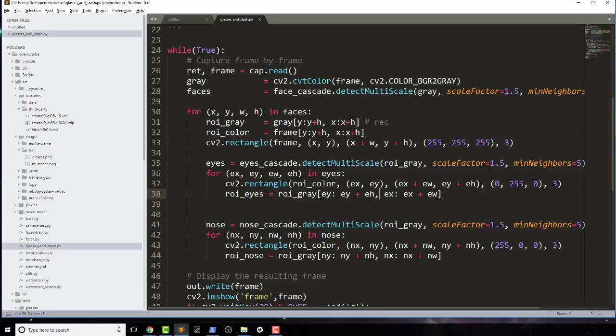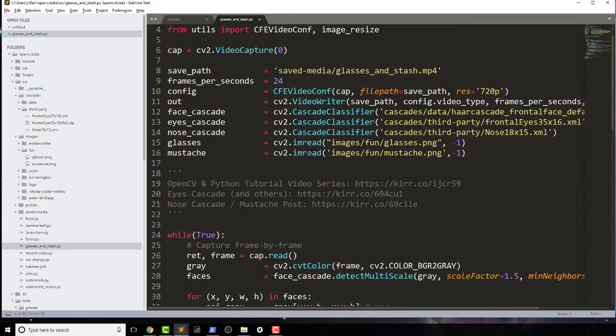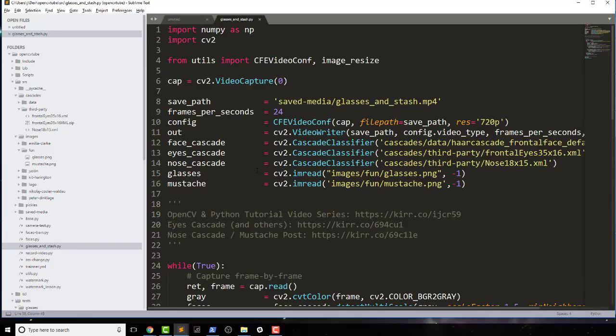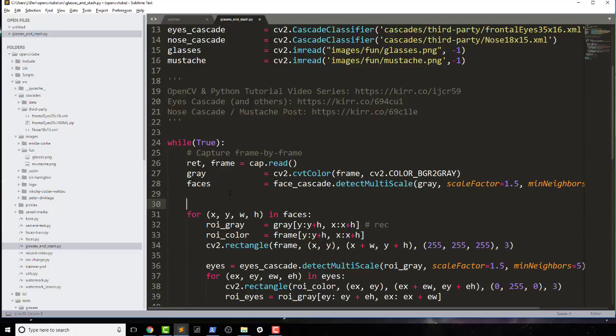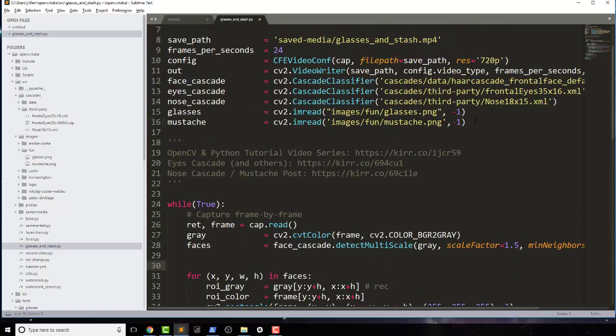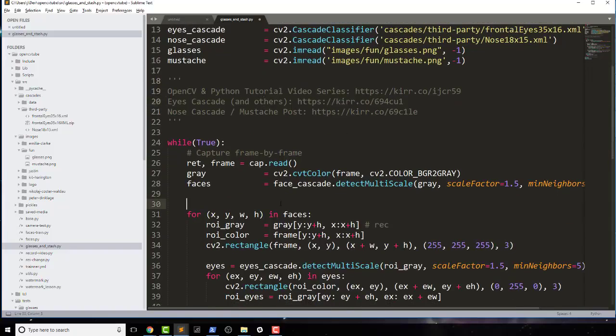Okay, so now that we have these things, how do we actually add these images that I've created on them? Well, this is where the tricky part comes in, and where the last video is really, really important in how this works. So the first thing that I need to do is create my frame to have an alpha value. The reason for the alpha value is to make sure that I can use the alpha value of these, as in the transparent value, whatever that transparent value is. I need to be able to make sure that I use those for my glasses and my mustache. Otherwise, I'll get this white box around them.